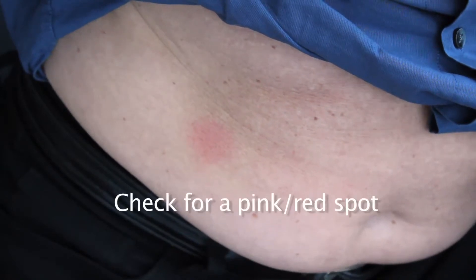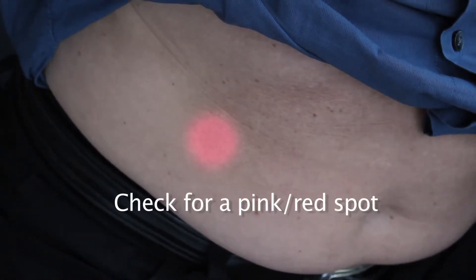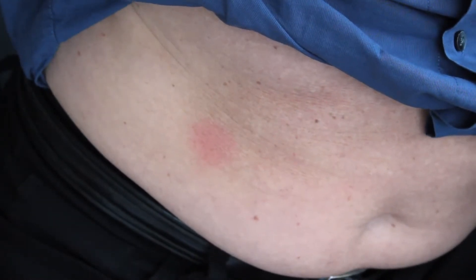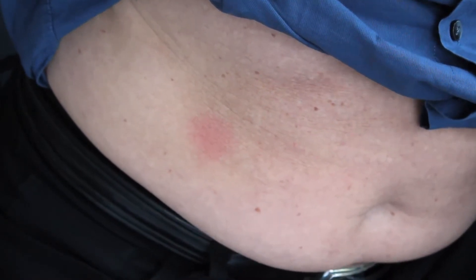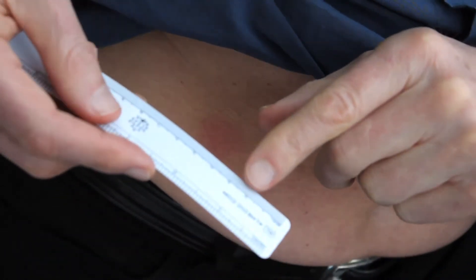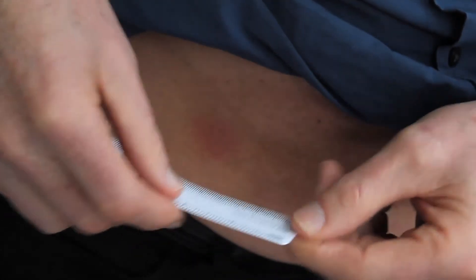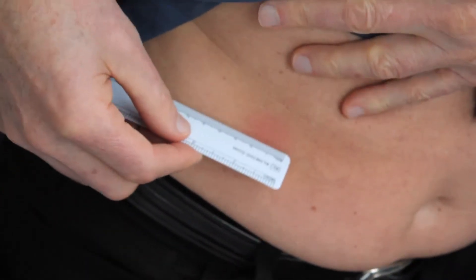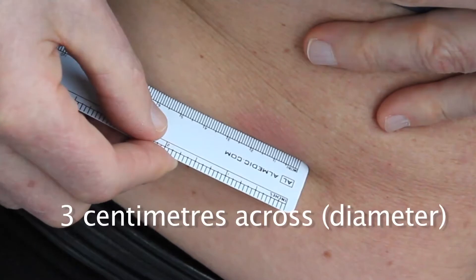You may or may not get a skin immune response to the study treatment. The day following the injection, check the injection site. If there is a skin immune response, you'll see a circular pink spot at the site. This pink spot may be slightly tender to touch but shouldn't be painful, and may be very slightly raised but shouldn't be swollen. Measure that skin response using the centimeter scale, which goes from zero to four centimeters. Line up the zero and measure the diameter of the pink spot — for example, about three centimeters.